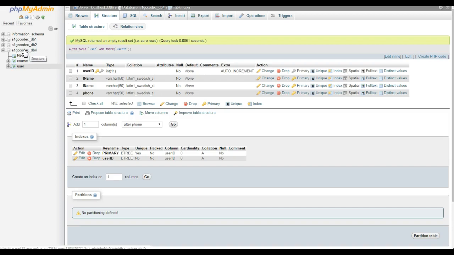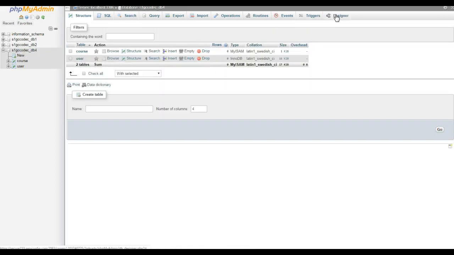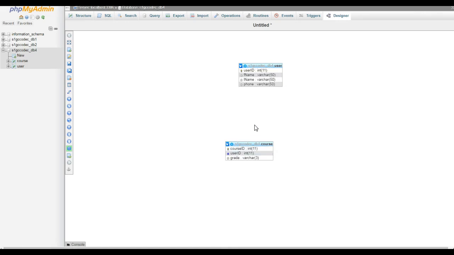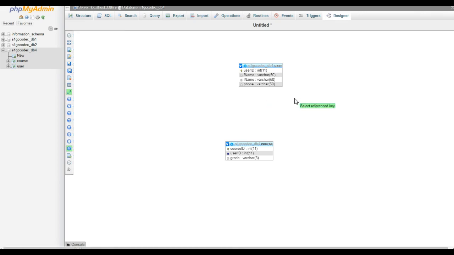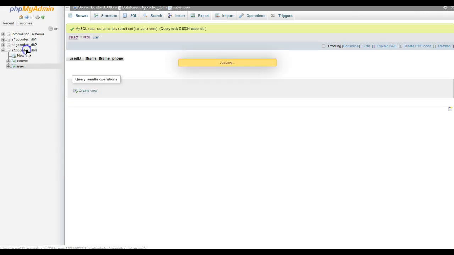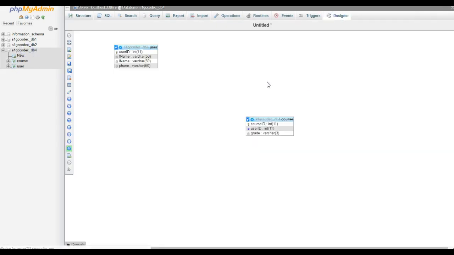So if I go up to DB4 and I click on designer, this is where I'll be able to see my relationships. I have my two tables here. I come over to this side panel and click create relationship. I want to make a relationship between this primary key and this foreign key. It says create the relationship. It says error, relational feature. You notice that when we were over in our designer, and we click on our relationship, and we go from the user ID down here to the user ID, it says click OK. It's going to throw an error.